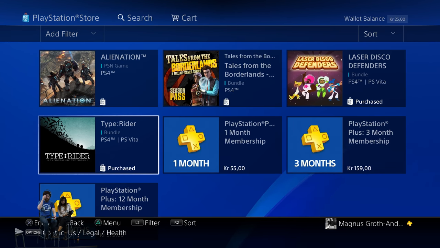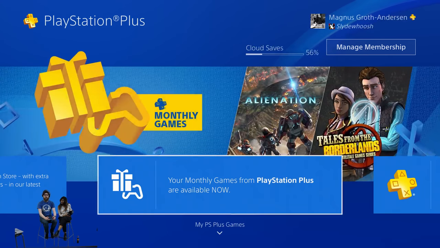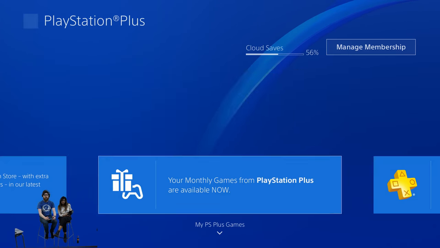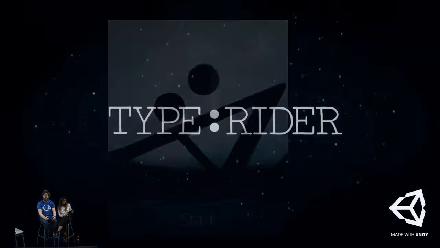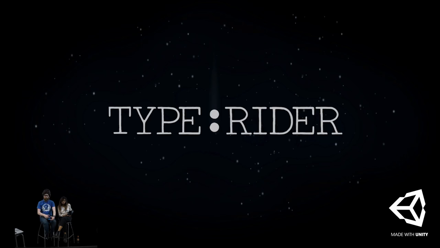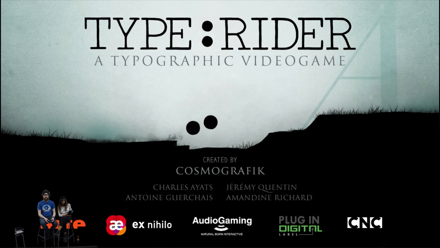Alienation, of course, is a really nice twin-stick shooter. I'm just charging a controller over there for you. But let's start with Typewriter then. And then Laser Disco Defenders. So, Typewriter it is. Made with Unity. Yay! Got another save created by Cosmographic.